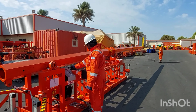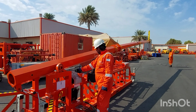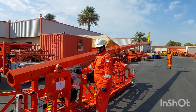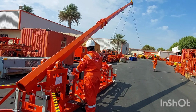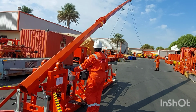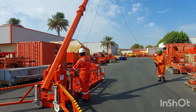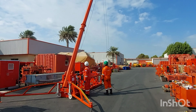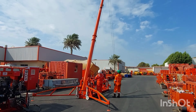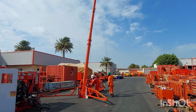Have one person hold the guide wire while the mast is rigged up to avoid any obstruction on the floor, until you rig up the mast to the 90-degree position. After rigging up the mast in the 90-degree position, just check whether there are any loose wires or stuck items out there. Make sure that after you rig up in the 90 position, the safety pin will be on the downside.